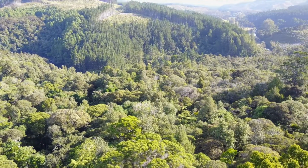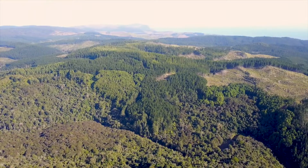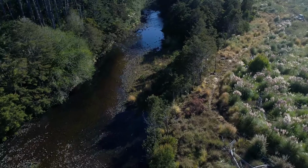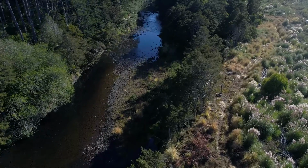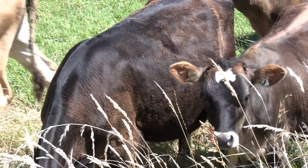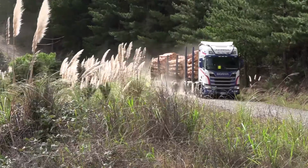Well, what we saw on the way up is all of that forest, all of that ex-farmland and the pasture we saw, it was all areas that if it rained, what fell in it would end up eventually in the Waipoua River that we're trying to work to restore from the mountains to the sea. So that's pretty important to think about with the health of a river, isn't it, the catchment? It is, because everything within that catchment is connected to the water, so things that might have a negative impact on the river, they're going to be coming somewhere from that catchment. They can't come from a next door catchment, they'll be coming from that catchment.